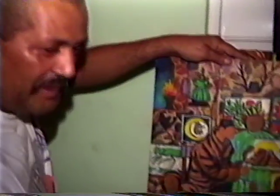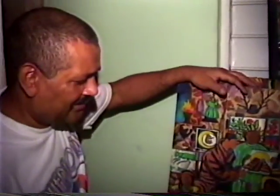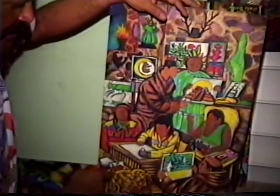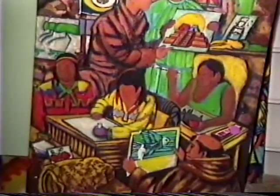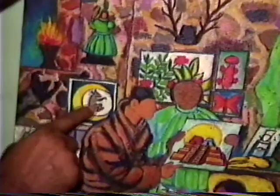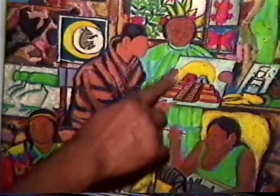Mixteco history and put it down in volumes of paper. What's his name? Bernardino Sahagún. He put down volumes and volumes from the Aztec leaders, what the names of all the animals were, you know, what the names of the plants were. So you can see where the Catholic influence started to influence the Indians. And they write down the names of every single animal and explain about their Nochilan and stuff.